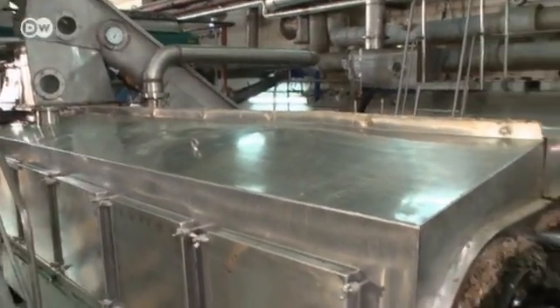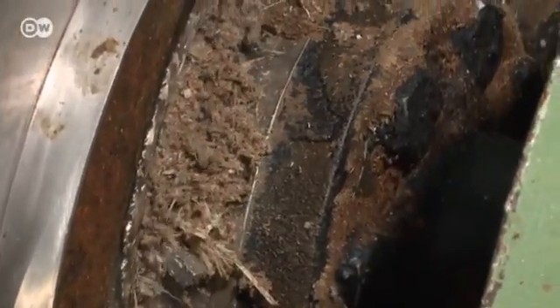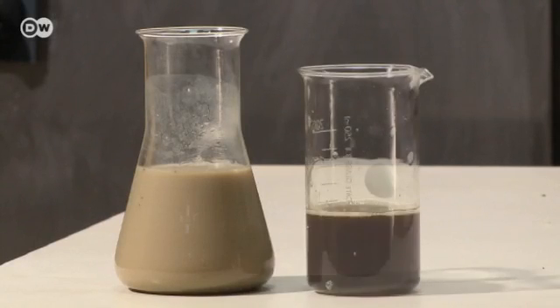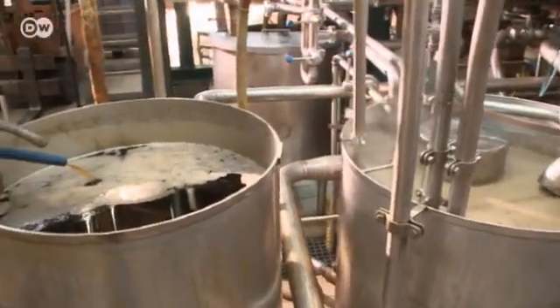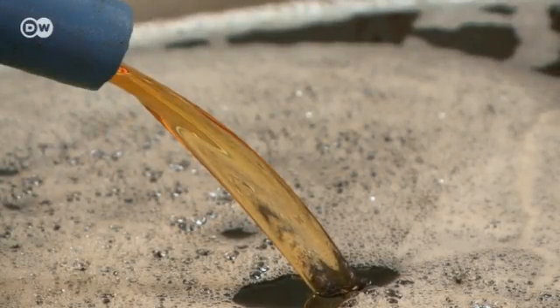The oil is not the only interesting product. A press squeezes all the liquid out of the fish remains. A sample of what is called stick water was sent to a Danish lab facility for assessment. The results led to the creation of a special process that isolates the valuable nutrients in the water, so the proteins and other useful substances do not go to waste.